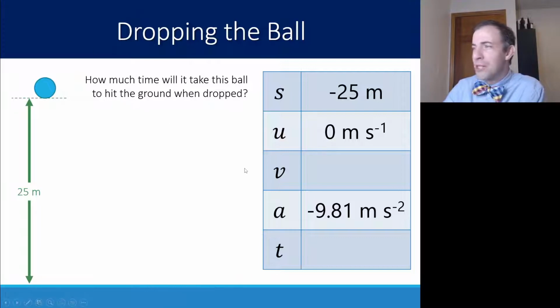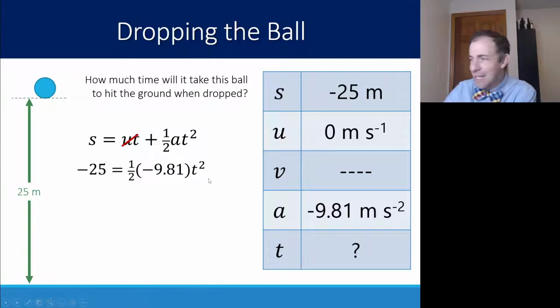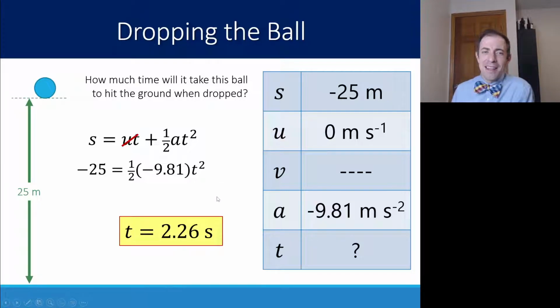We're looking for how much time it's going to take. So we're looking for the time, which means we don't need the final velocity. We can go in our list of Suvat equations and find that this is our equation that does not need final velocity. If I plug in my values, I'll notice right off the bat that u is going to be 0 regardless, so that first term always cancels out. It makes it a lot easier for us to solve for t. Plugging in our variables, looking for this unknown t, we'll find that the time is going to be 2.26 seconds.